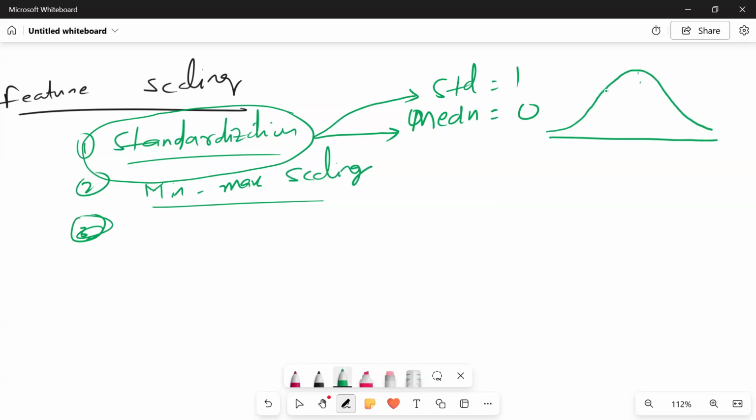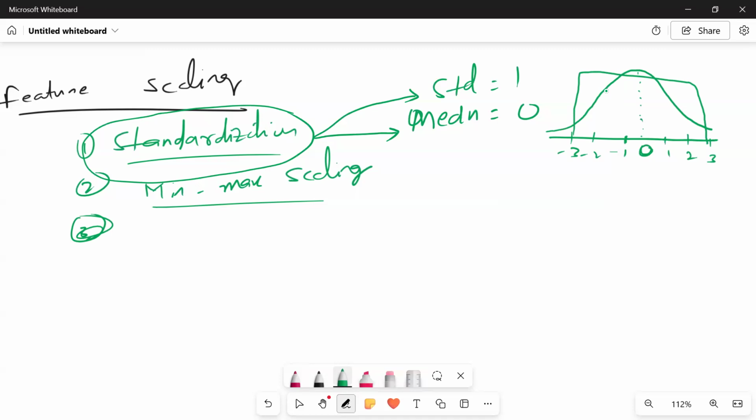Exactly, the mean is zero here, and most of the data falls around zero. The standard deviation is one, so we have -1 and +1, and then +2 and +3, and -2 and -3. About 99.9 percent of the data falls within this particular region only. Okay, is it clear?